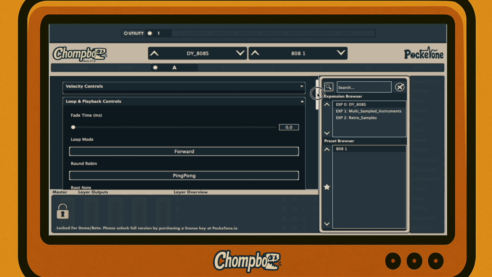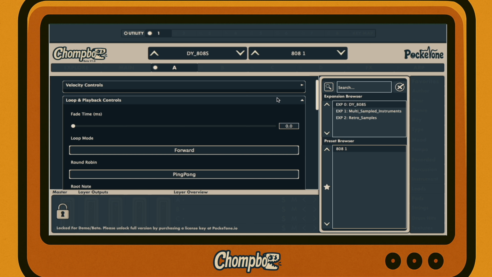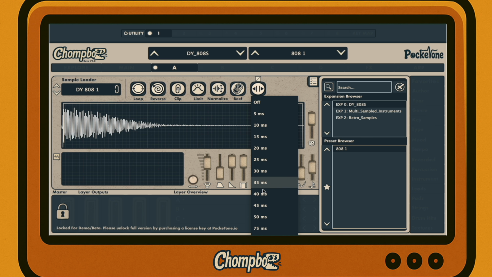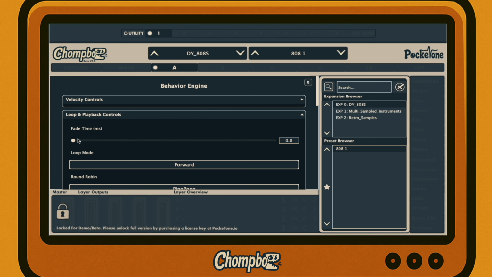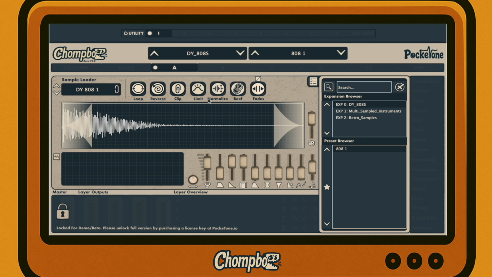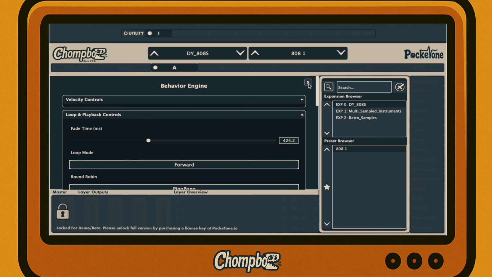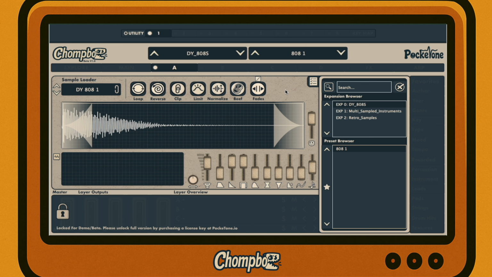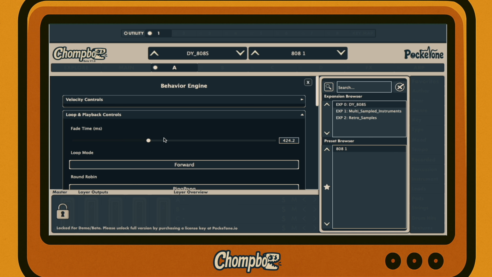So if I go back into the loop and playback controls, you can see that instead of doing fixed fade increments as we see right here, if I go over here, we have fade time, and I can do it by the 0.0 increment. So if I go to something right here, you can see that that's controlling the fade. So when this fading system's on from the behavior engine, this fading system turns off. And when this fading system's on the front main layer A engine, the deeper incremental fade system turns off. So that's kind of cool there.